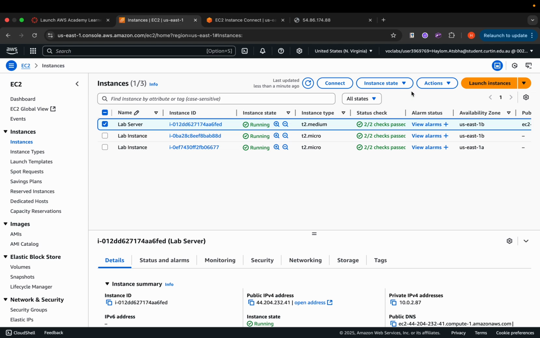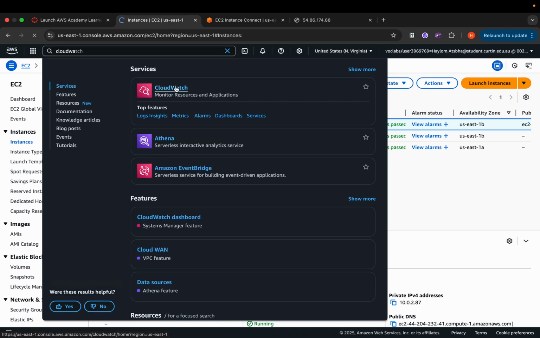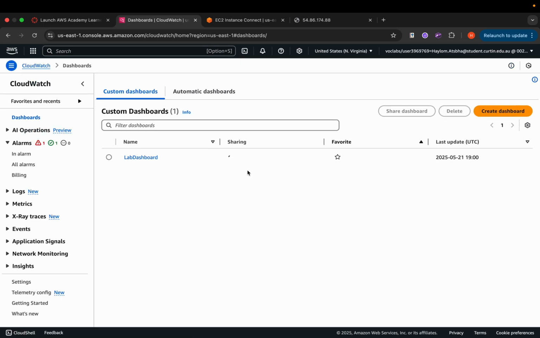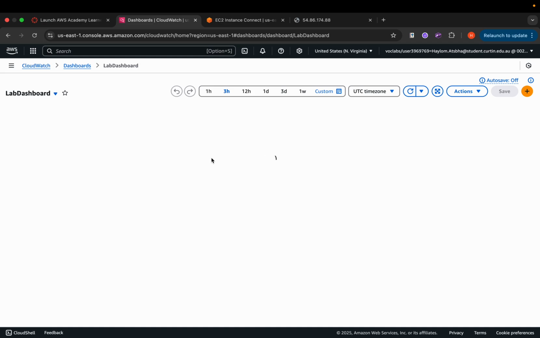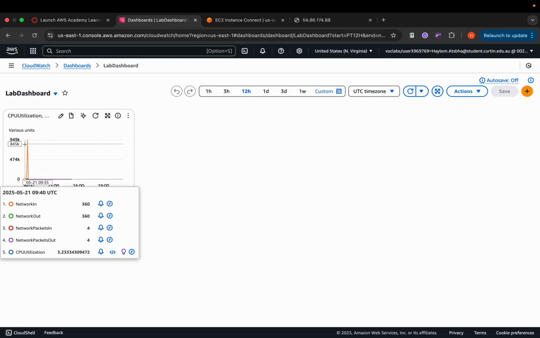And moving on to how CloudWatch was used to monitor performance and system logs. So we searched up CloudWatch, and then we created a dashboard which would display high spikes during a certain period of time.